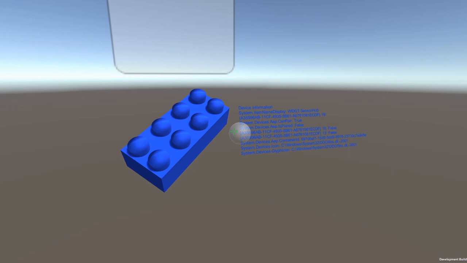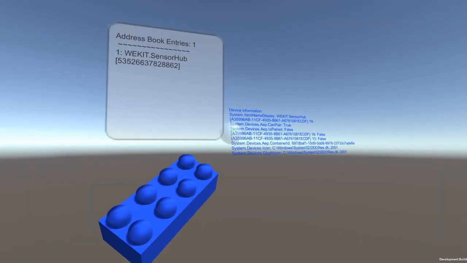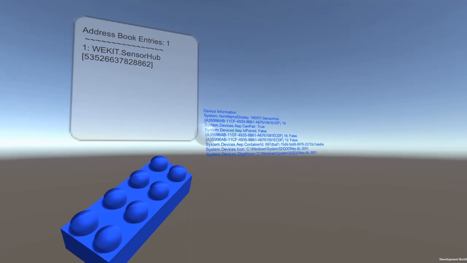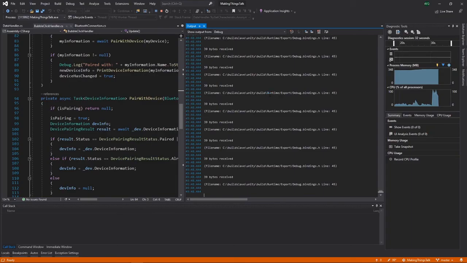We have system name, some other properties about the pairing status. We can see where the icon and glyph icon are located. And then if we switch over to the debug log, you will see that there is a fairly constant stream of data coming through.